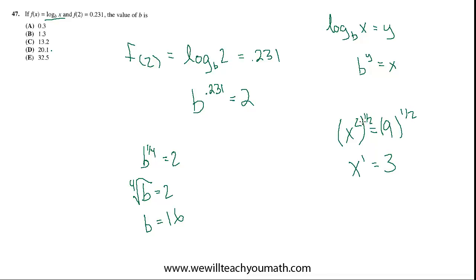But we can use that same principle when the numbers are a little messier. We can say, let's raise the left side, b to the 0.231, to the power of 1 over 0.231, such that power to a power, they'll cancel, and end up with b to the 1. And whatever we do to the left, we also have to do to the right, 0.231. So this side just becomes b, and this side you can put into your calculator just 1 over 0.231, see what that is first, and then 2 to that power. Or you can use parentheses and do it all in one shot. Either way, you get 20.1. That's the best choice.